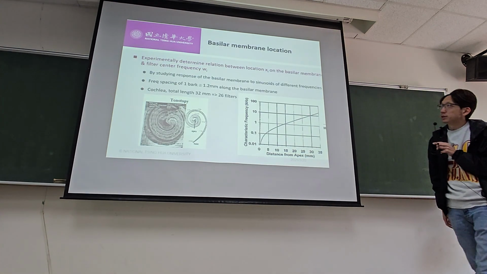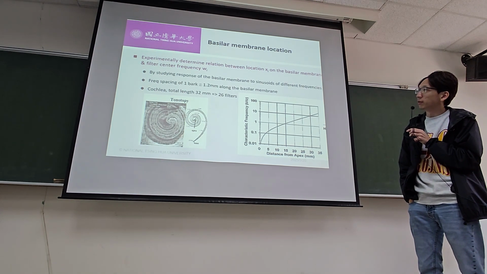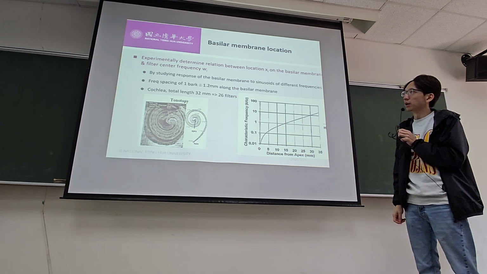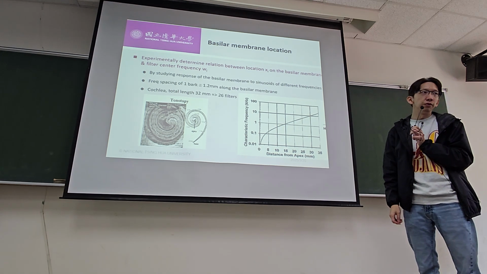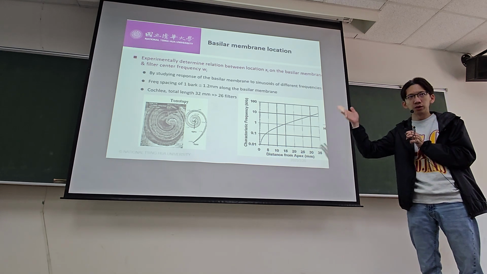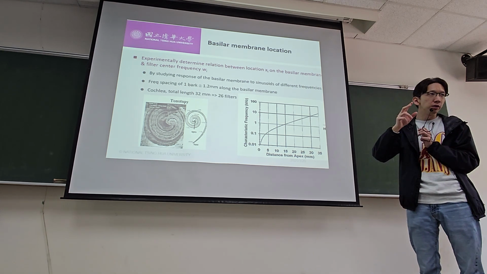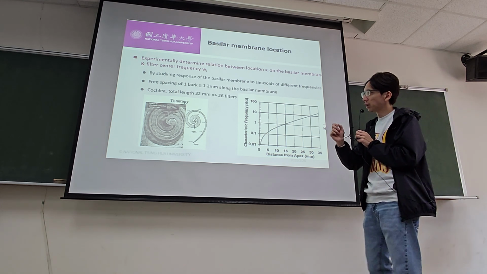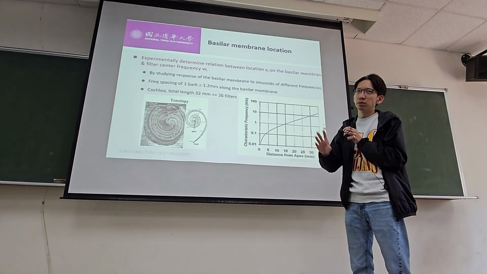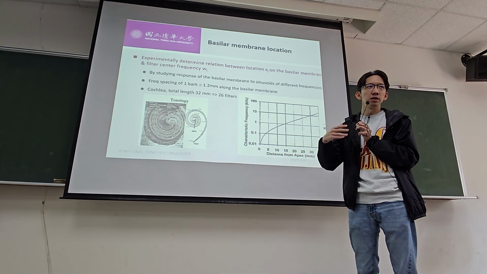So what people have studied is the response of the basilar membrane to sinusoids of different frequencies. People do find a frequency spacing: if you use Bark, one Bark, right, there are 26 when I show the results. One Bark is about 1.2 millimeters along the basilar membrane, and the cochlea is usually around 32 millimeters. So that relates to about 26 filters. Okay, so again, that's the key.